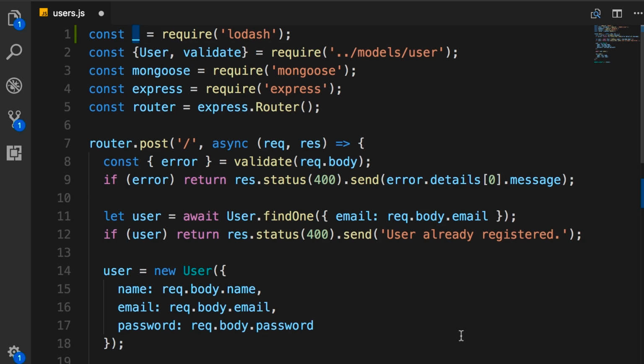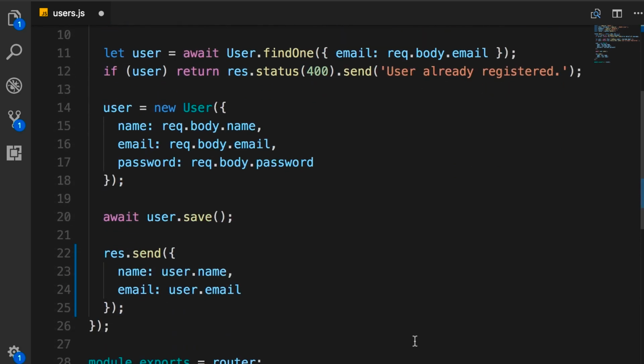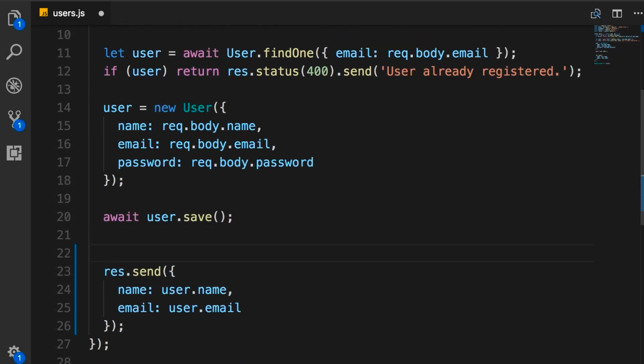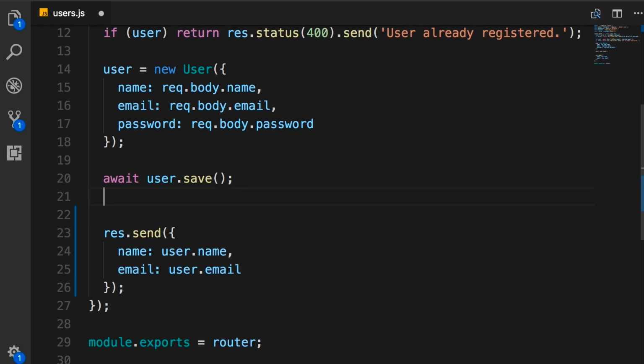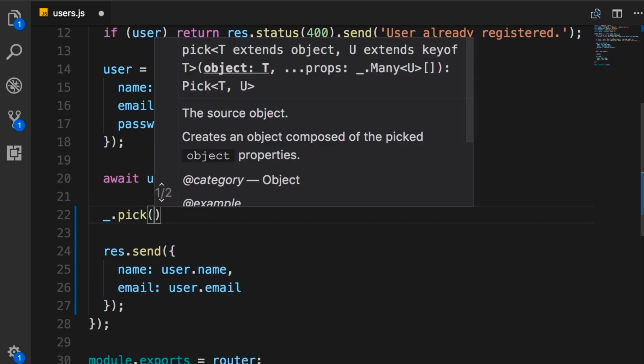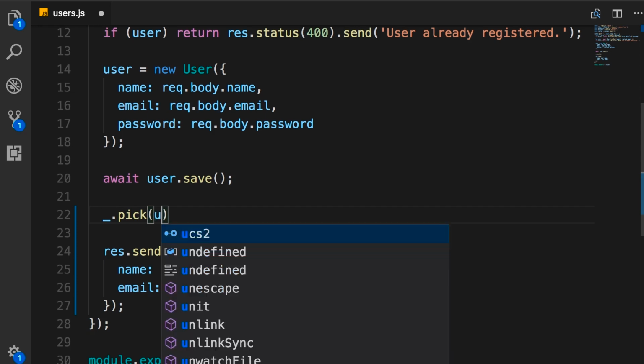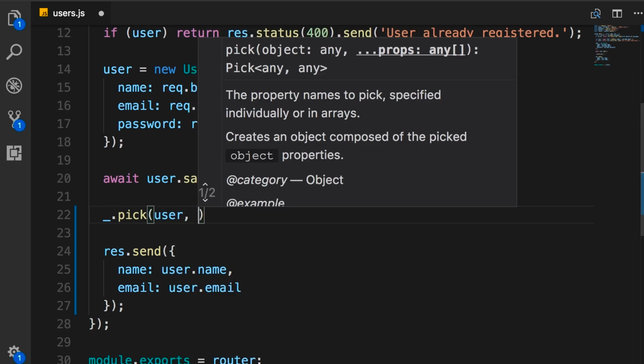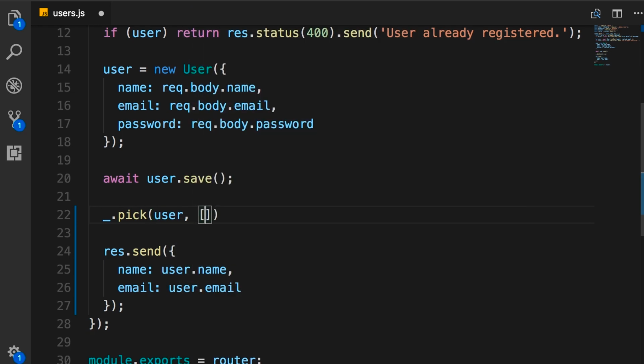Now, this underscore object has a utility method called pick. So underscore.pick. We give this an object, in this case, our user object, and then pass an array of properties in this user object that we want to pick. And this will return a new object with only those properties.